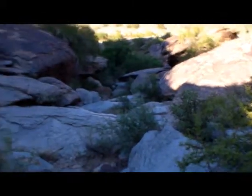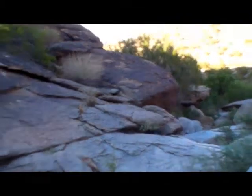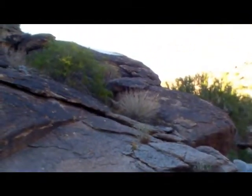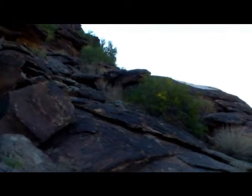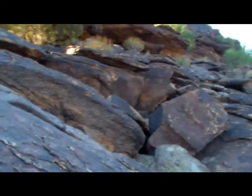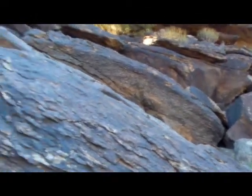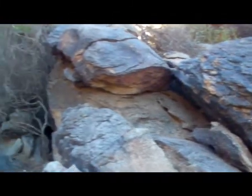Just pan back down, and we're going to hike back down this arroyo, make a left-hand turn, head back out to the truck. So once again, from out there in YouTube land, enjoy. At the end of our search on day 7, we got a little lucky and the gods are with us. So I'll do my last little panorama 360 in this little arroyo I'm in. We'll try to make it safely back out of here. God bless everyone. Enjoy.